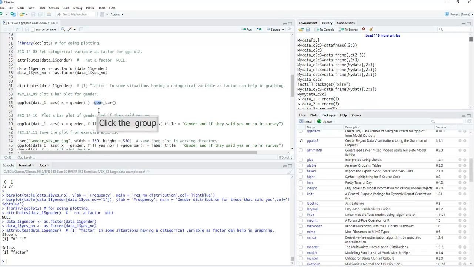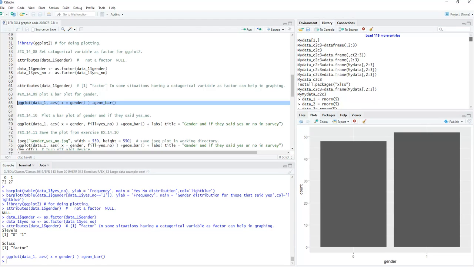So the geometry of the plot, the type of plot, is at the end here. We're just asking for a bar plot. So we'll go ahead and run that. And as you see, it's similar to what we had up above. I didn't put any colors in it or anything, but you can just do simple plots, but the idea behind ggplot is your plots are going to get more advanced.